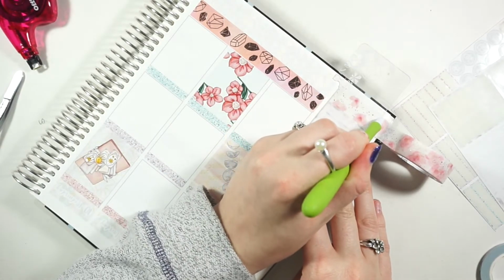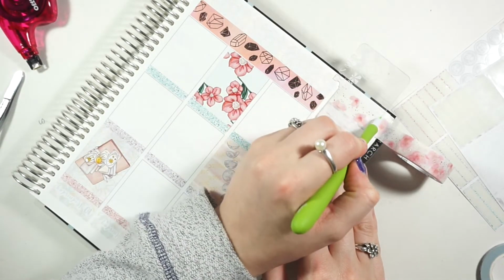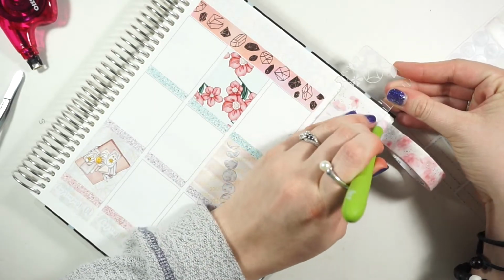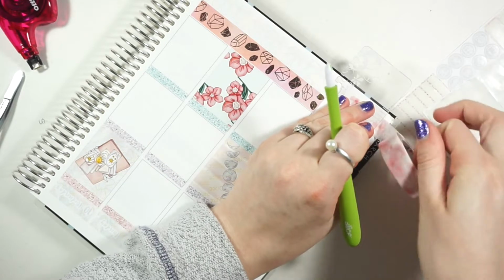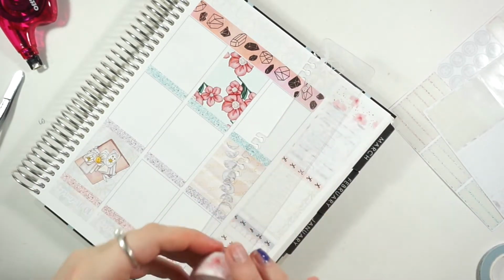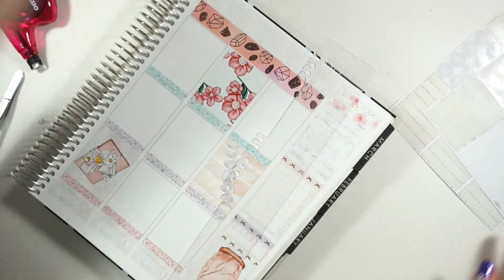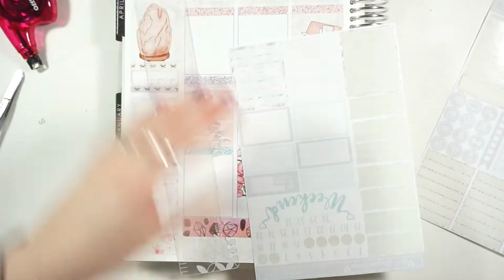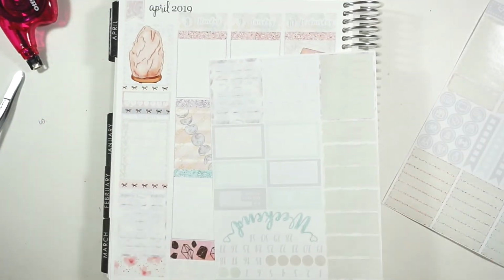So I'm just gonna slice this here. There is some deco in the kit, so when I give my, why can I not do this today? What the? Okay, there we go. When I give my camera a break, I'm gonna put in the deco up at the top. It's not a ton, it's just a little bit. So I'll do that, and I have a weekend banner to put in, so I'm gonna do that, and then I'll be back, and we'll actually go over what happened this past week.